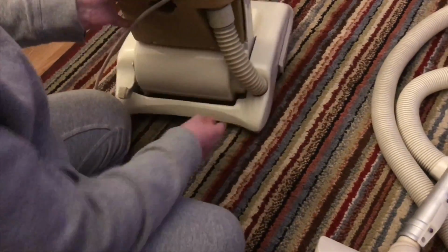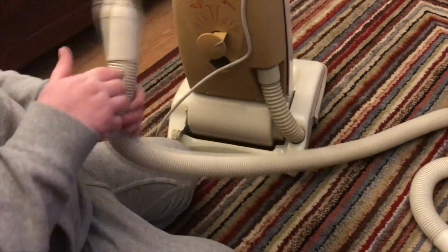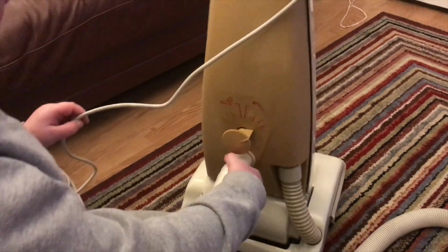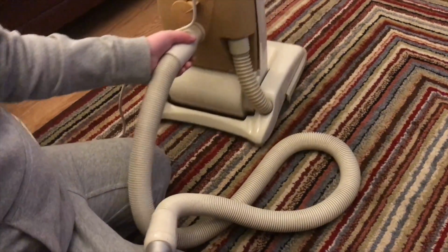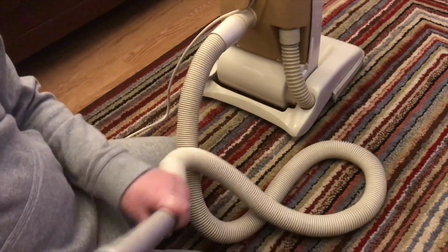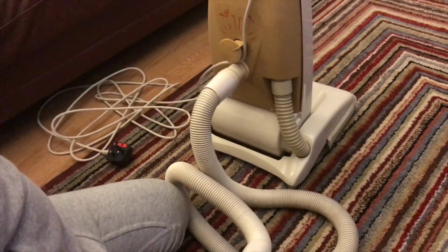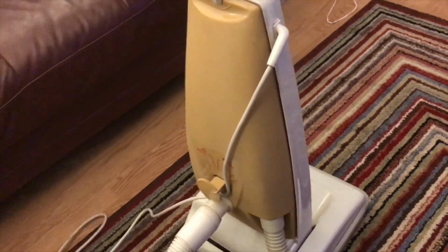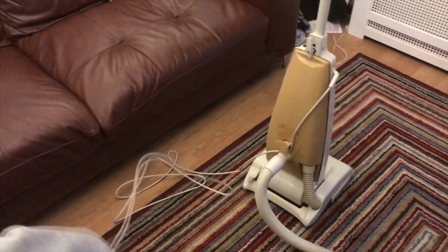This one has, I think, an 840 watt Hoover motor, and being a European machine, it shouldn't have any problems running on 240 volts because they use the same voltage as the UK machines. You can hear a slight squeak here. We've been after one of these for ages, but when this one turned up on Gumtree, I just happened to be in the right place at the right time. Within about 4 minutes of it going on, I told them I'd have it, but I had to wait over 6 weeks until they visited the UK to pick it up.